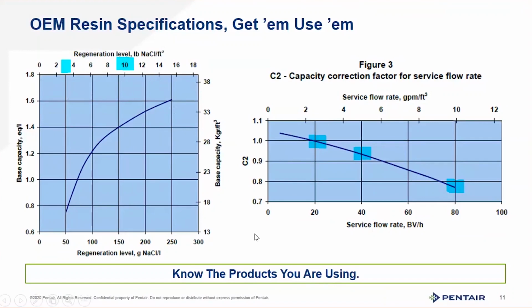But this was about flow rate. If we're using that 5 GPM rule of thumb, we're going to want to use a 10% minimum reserve capacity. Why? Because in reality, at 5 GPM, we're really only going to have about a 3% reserve capacity because of flow. This gets really, really technical the deeper we go down these rabbit holes. So just understand flow impacts capacity as well. The faster you push water through a resin, the less time it has to exchange, and you lose capacity because of it.